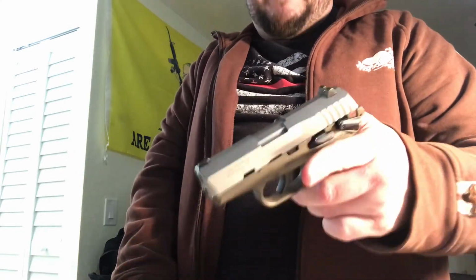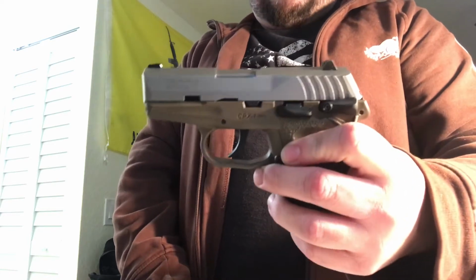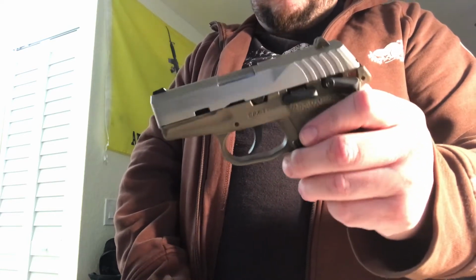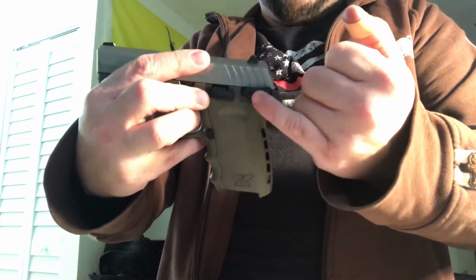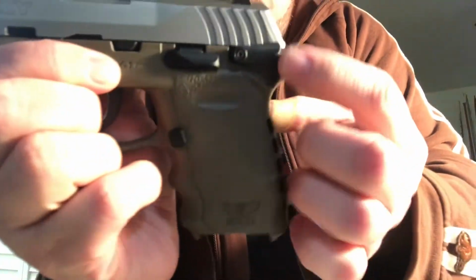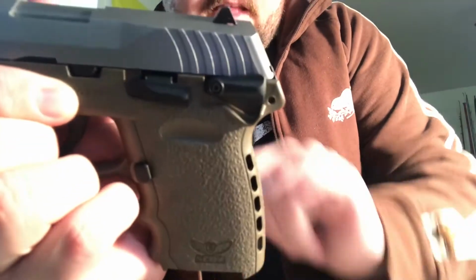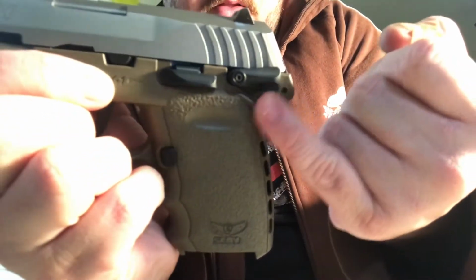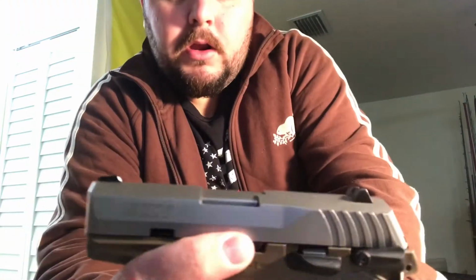So if it were me again, I would get the CPX without a safety. The safety is about 7/8 of an inch long, which is ridiculously big for a gun of this size. They could make it a lot smaller. If they made it kind of an oval shape with a nice little texture to it, it would be a lot better than this. Then they could get rid of this stupid little piece there. I think that would be much better.